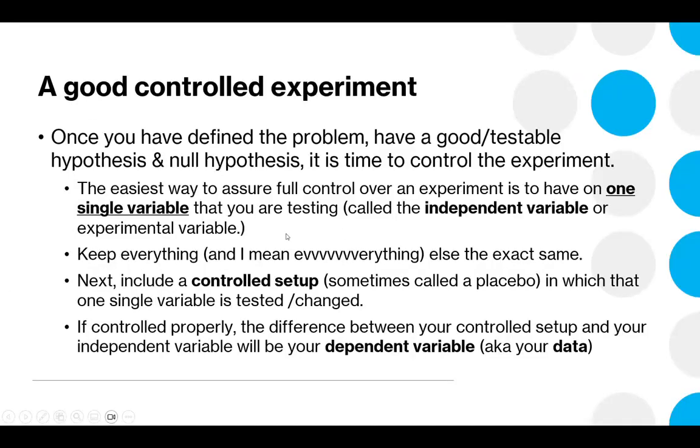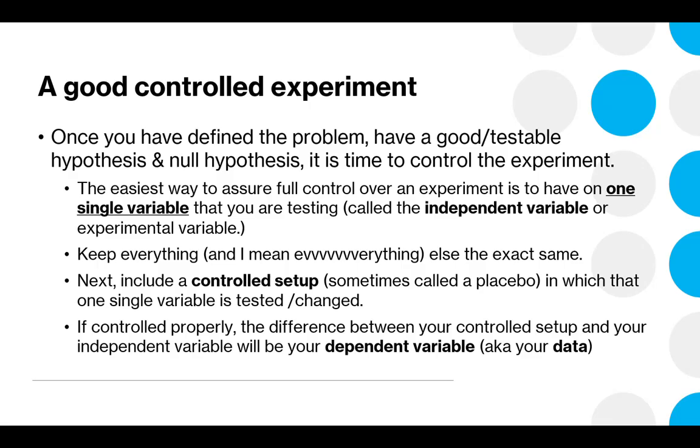Also keep in mind that a hypothesis isn't going to mean much unless you have a good controlled experiment. And so I always think of it from the standpoint when you observe your problem, you come up with a testable hypothesis, you then state your null hypothesis, which again, that is what happens in the experiment if what you do, your independent variable, has no effect. And if you're not sure what that null hypothesis is, there is another video that you can follow that I did earlier that kind of walks you through how to do a null hypothesis and why it's important.